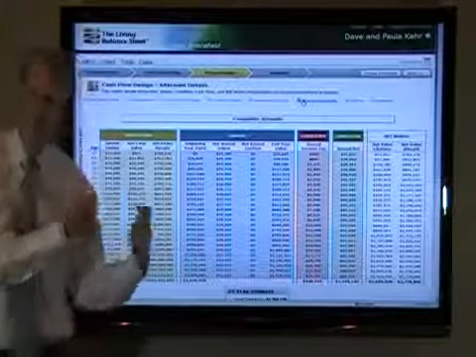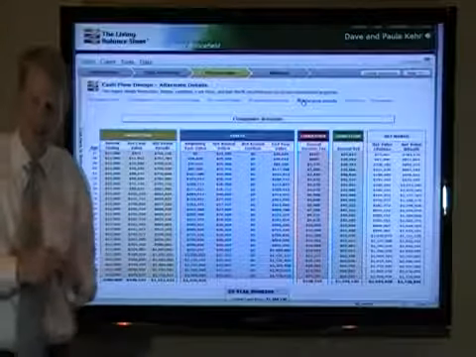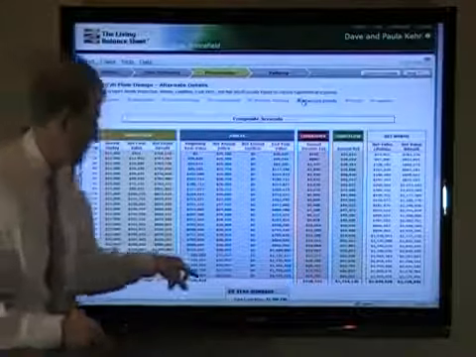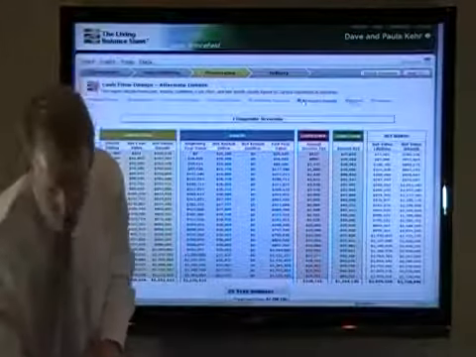I want them to understand it. I want them to see it so that I can email it to them afterwards and they already get it. So I want them to understand that this number and this number equal $2 million, and it's the same $2 million that they would see at the end of this graph here.